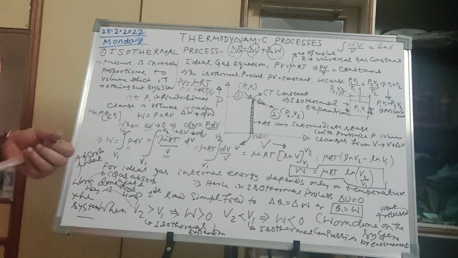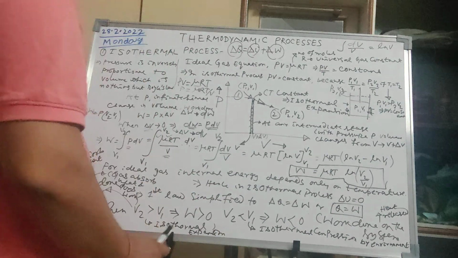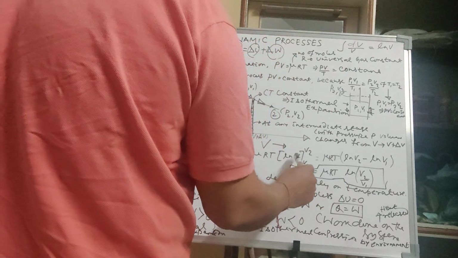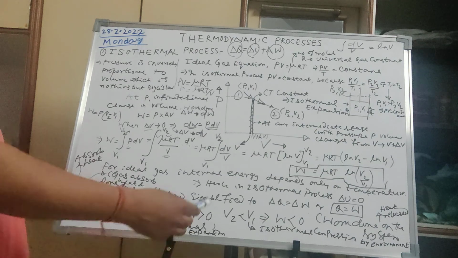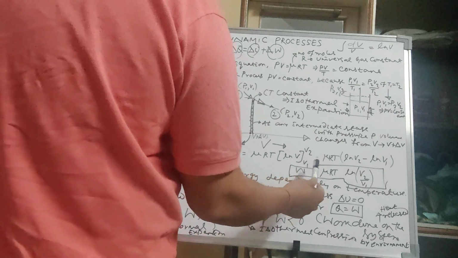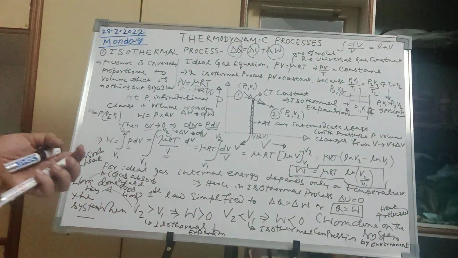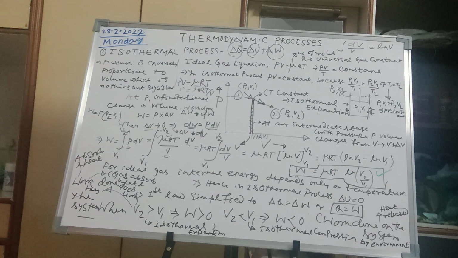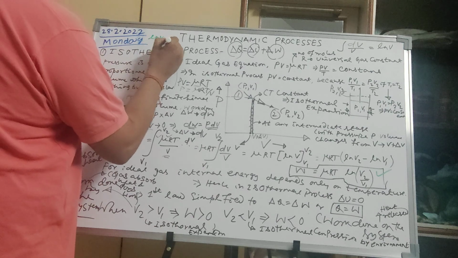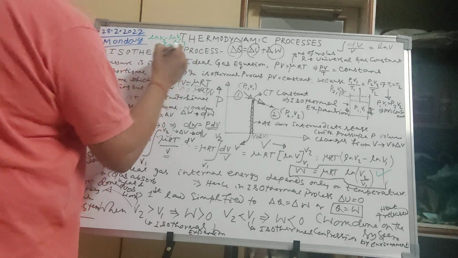Yes, there are two logarithms: one is log and one is ln. In log the base is 10. In ln the base is e. So it becomes ln V from V1 to V2. So this becomes nu RT into ln V2 minus ln V1, with the upper limit V2 and lower limit V1. So the work done W is equal to nu RT into ln V2 minus ln V1. Another important thing in logarithm: ln V2 minus ln V1 is nothing but ln V2 by V1.